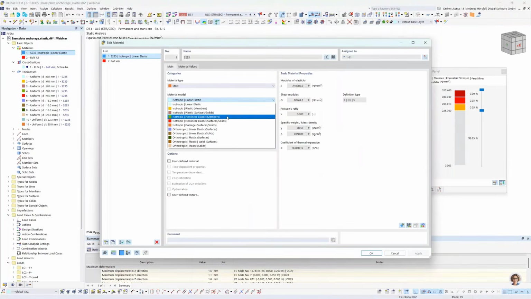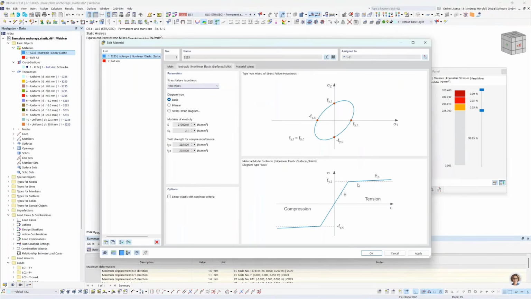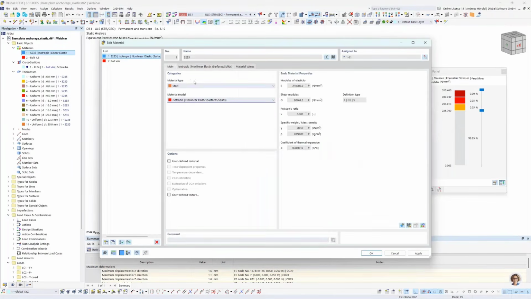At first, I show you the isotropic nonlinear elastic material model. You can see that diagram here, that I showed in the PowerPoint slides. So let me change it to isotropic plastic.